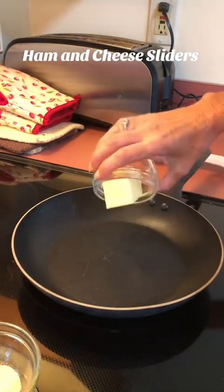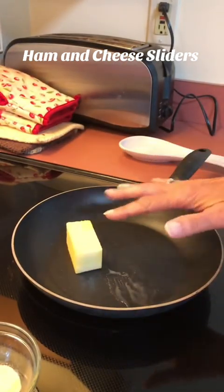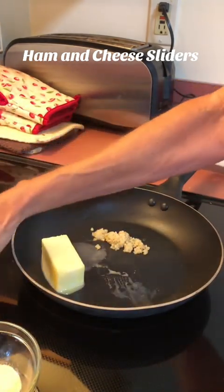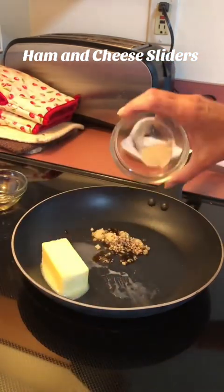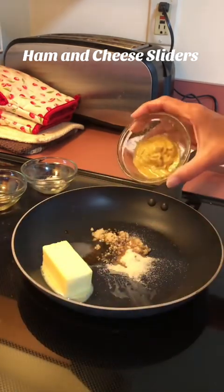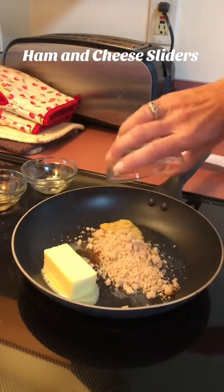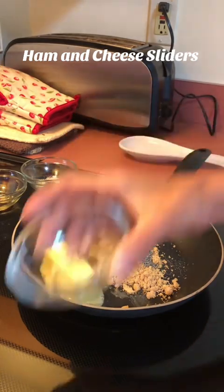So we're going to put about a 1/4 cup of butter and melt that down in a saucepan. We're also going to add in about a tablespoon of garlic, a teaspoon of Worcestershire sauce, about a tablespoon of onion powder, a tablespoon of spicy mustard, 2 tablespoons of brown sugar, and about a tablespoon of poppy seeds.